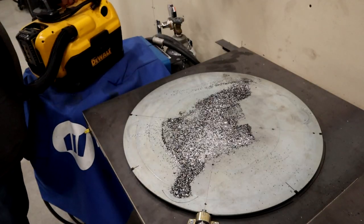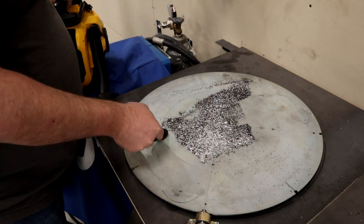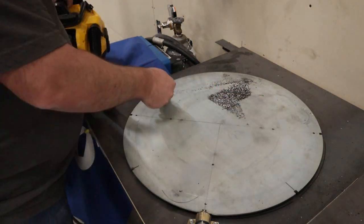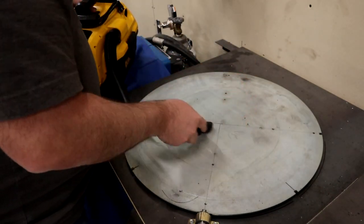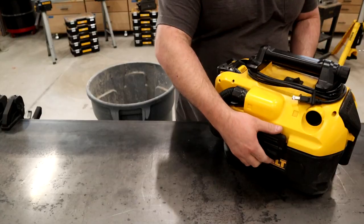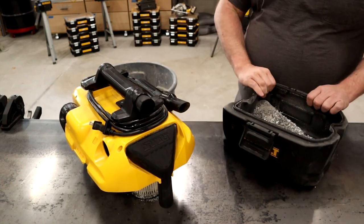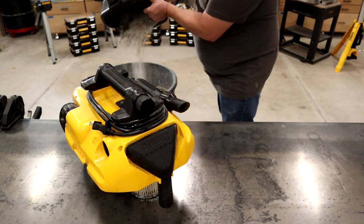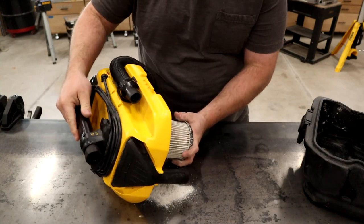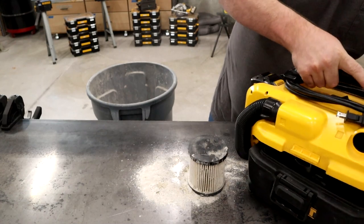I'm showing the vacuum running — I've removed my metal miter saw and I'm vacuuming up the chips that have collected underneath it. That's steel and aluminum. If you want to see why my miter saw has a turntable underneath it, I made a video on that and I'll put a link in this video. This vacuum is wet-dry, and if you're going to vacuum up water you need to empty the debris out of it and then make sure you take the filter off as well. These vacuums come with a nice HEPA filter that is rinsable and reusable, so they last a long time.